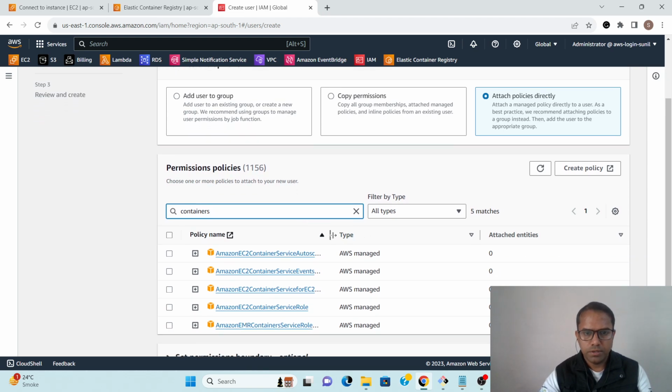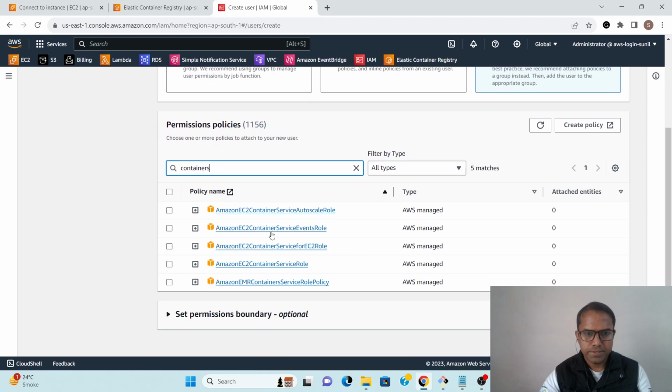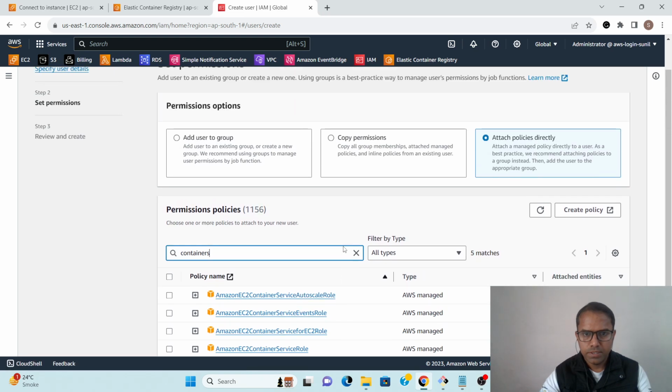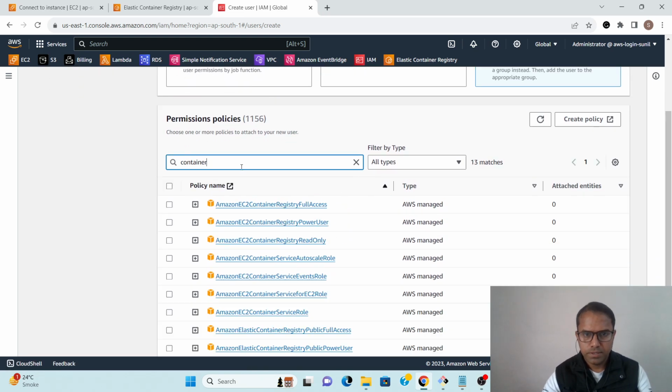So here you can see Amazon EC2 Container Registry full access.